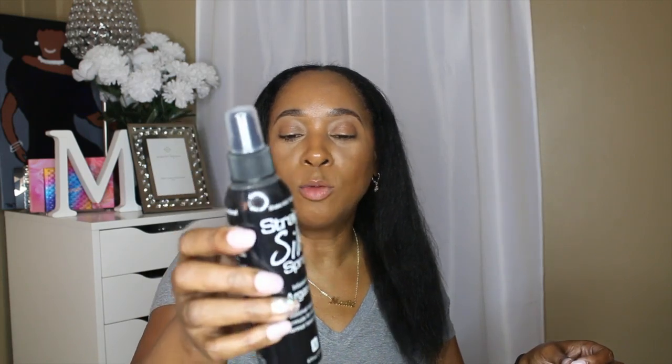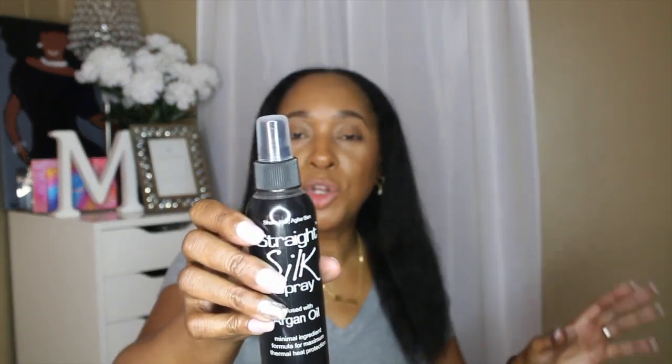Guys, so this here's the finished look of my flat ironing using the Straight Silk spray by JL, which is called Junior, better known as Junior Lab, and infused with argan oil. And yeah, this is what mine looks like. I think it probably could have gotten straighter, and I like the results on it, guys. I love it, I love it, I love it.